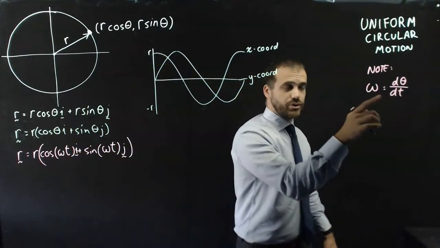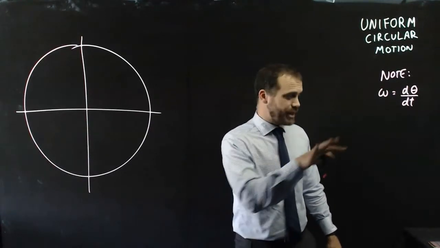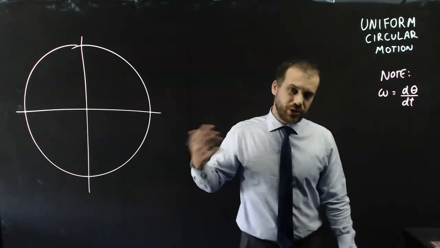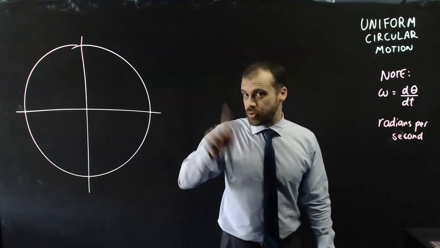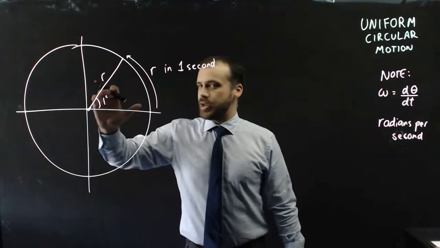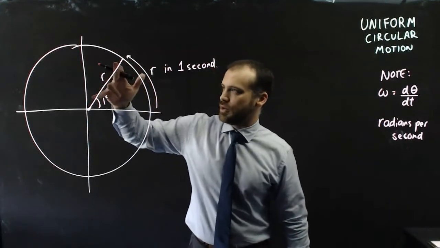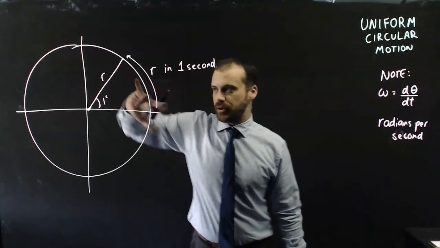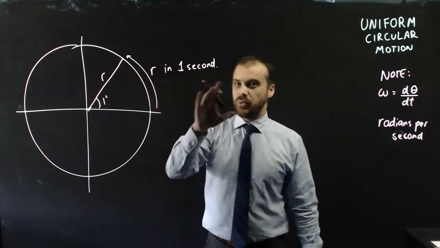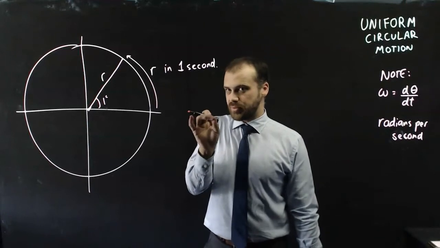What this means is that we can generate a slightly different, more useful displacement vector function here. Writing our function in terms of t now, we can say that the displacement is equal to r cos omega t i plus sine omega t j. I just need to tidy this up a little bit, tell you a little more about this omega thing. Omega is equal to the rate of change of the angle with respect to time. This is a rate, and the way that we measure it is in radians per second. Imagine for a moment that something was moving at 1 radian per second. It would have moved 1 radian, approximately 58 point something degrees, around that circle in 1 second. Remember 1 radian is equal to the length of the radius around the diameter. If this circle has a radius of 10, then it moved 10 meters in 1 second. If this circle has a radius of 2, then it moved 2 meters in 1 second. This leads to something that you really need to know. Speed around the circle equals the radius times omega.